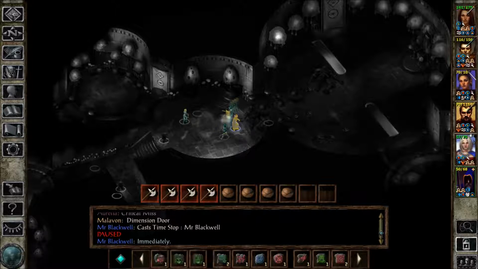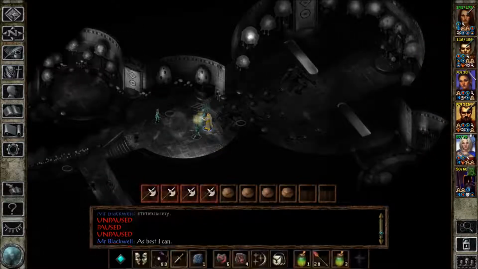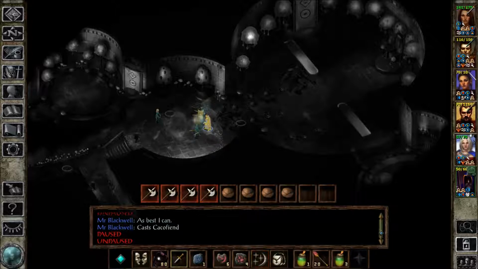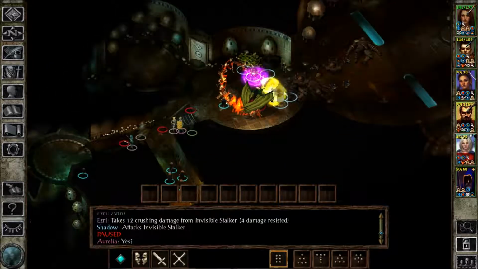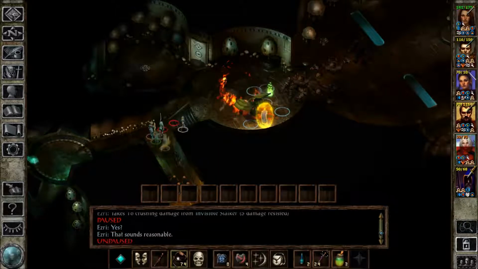We are going to... I want to use Sphere of Chaos, but I'm not going to. We're going to conjure some... We got protection from evil running? We do. Oh, no one else can do anything. That's right. Oh no, invisible stalkers. Ezri, get out of combat.